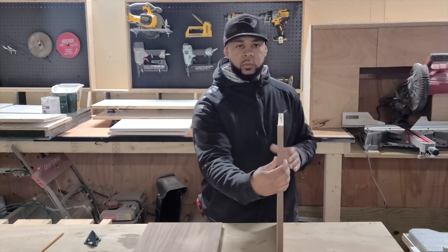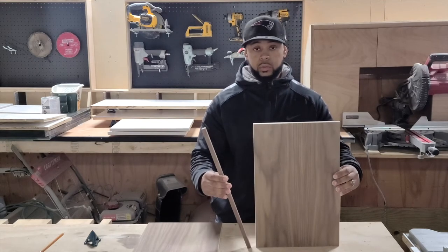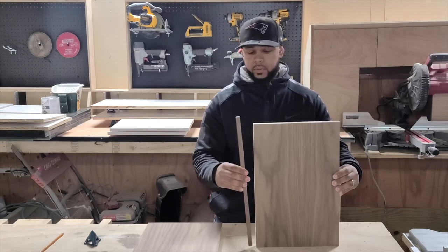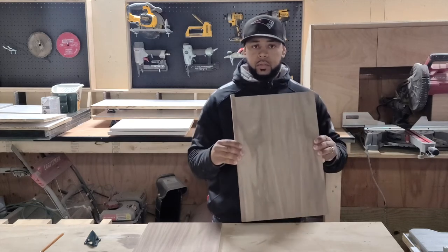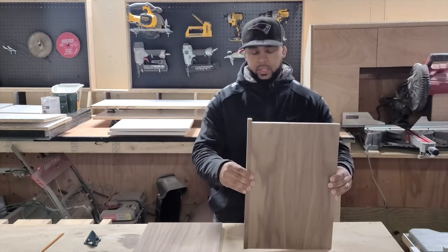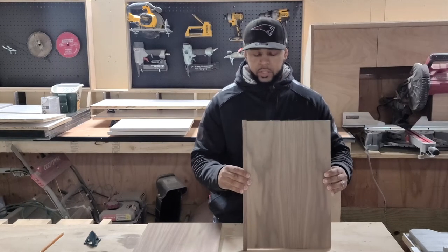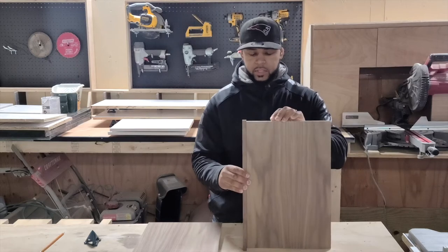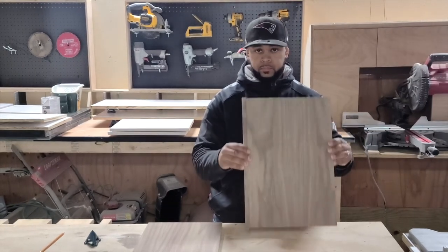So that's what we're gonna do next. And it's really simple. All you need is wood glue, blue tape, and you just glue it together. You line up the edge, and you let it sit, let it dry, and then it's time for cleanup. Because you do have to clean it up after, you have to make sure you sand it lightly. Like, this veneer is very, very thin. Be very, very careful sanding this. That's it.